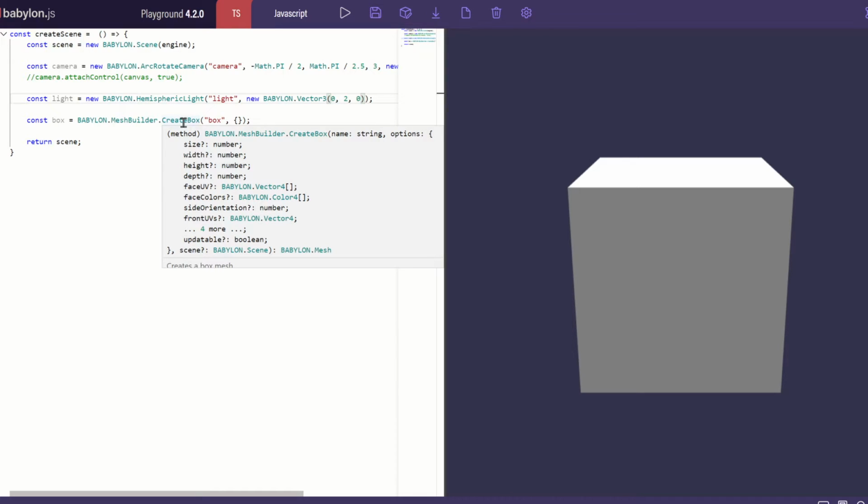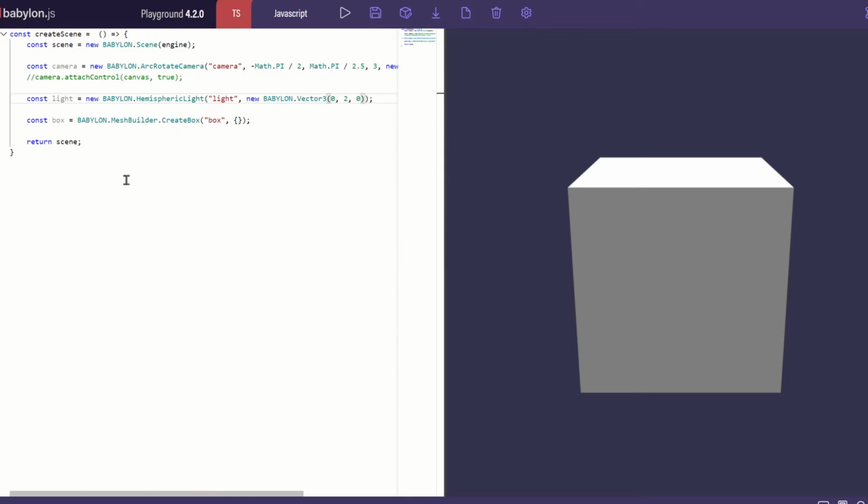And updatable is a boolean. Well, I didn't know this existed. I'm guessing that if you want to have a totally static object that never moves, you are defining it, and there's probably some performance adjustments according to that. If you are not going to move something, you will never check it over and over. Finally, the last thing that we give is the scene, also optional. If it's not given, it knows that there's one scene in this playground. So that is pretty much it.